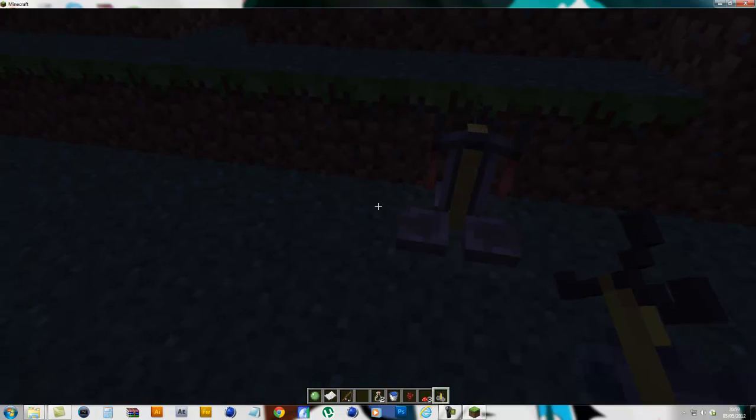Anyway. Get the stuff that you want to play around with, so paper, slime, fishing rod. Alright, now place your brewing stand down. Click on it. Dig a little hole, put your water in there. Fill it with water. Get your glass bottles.